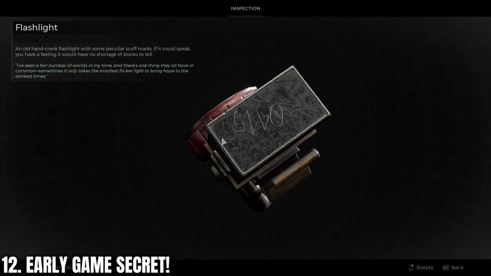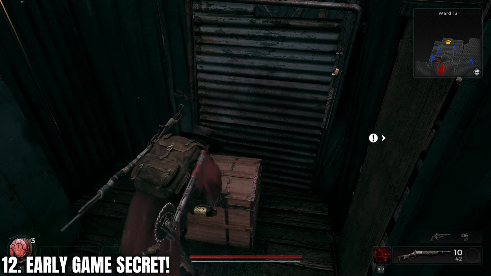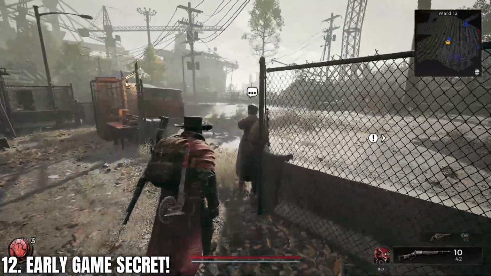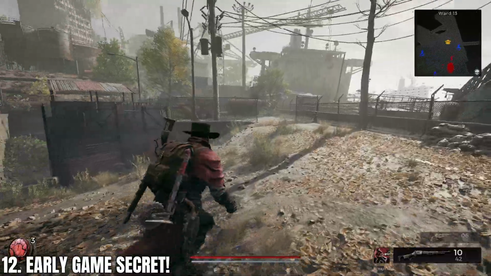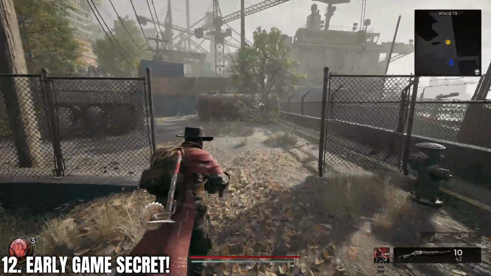It's 0415. If we enter 0415 into this lock combination here, we're able to open the chest, and inside we're going to find a key. The key is called the cargo control key, and you want to head back outside past the firing range and keep going in this direction here. You'd have been here earlier, but you'd have gone down there. Just stick to the right, go through this gate here.